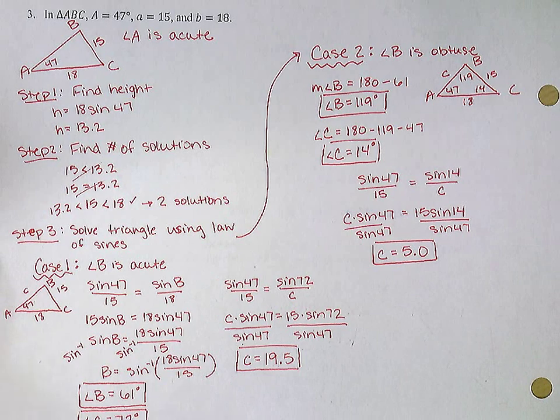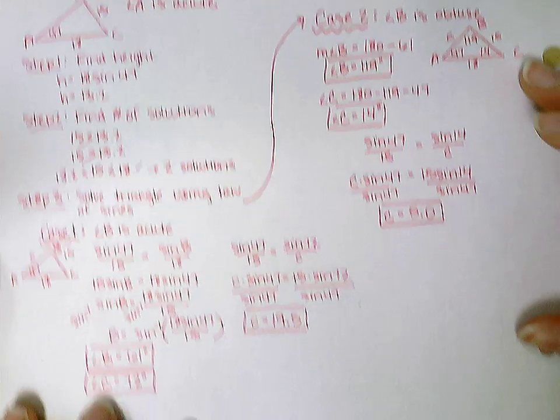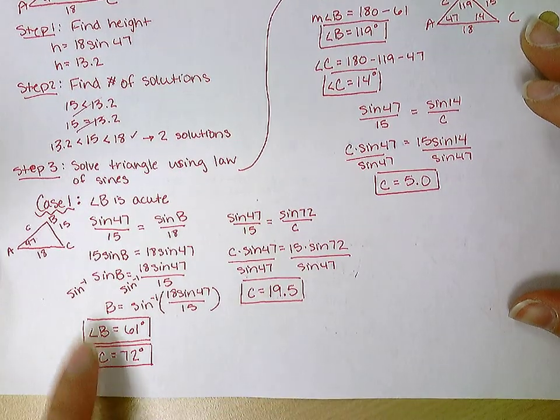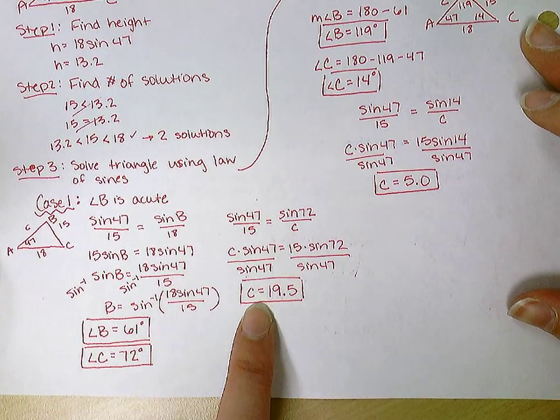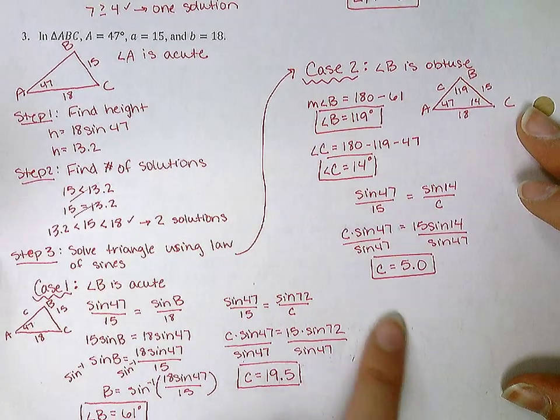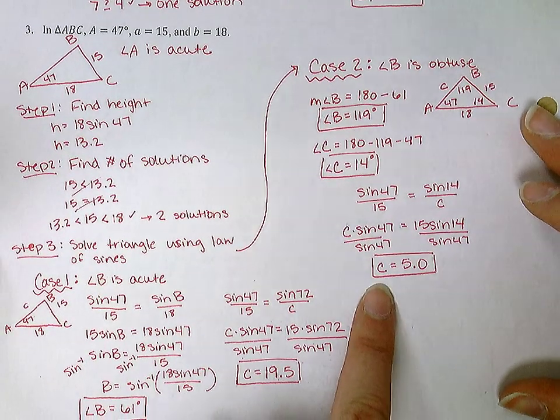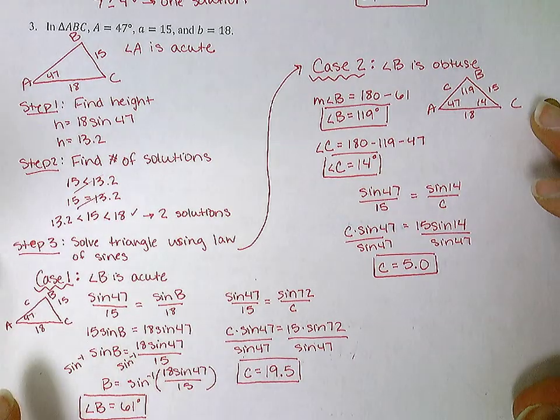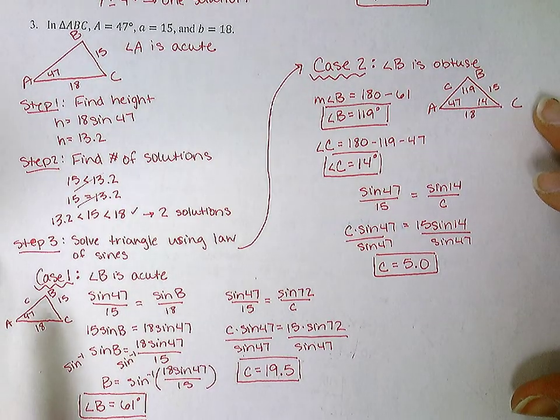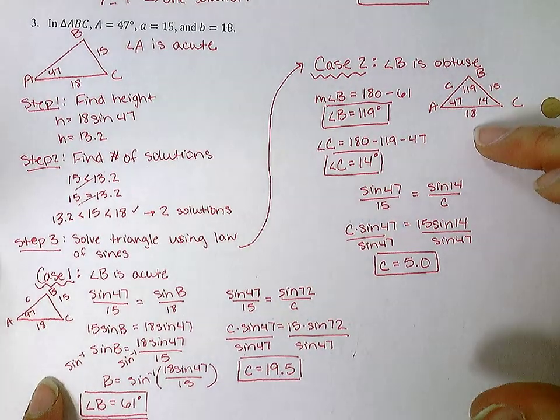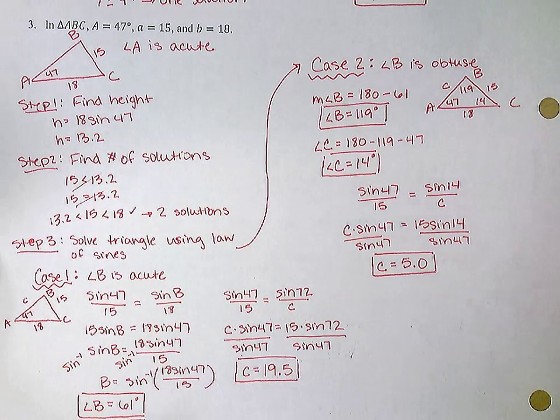So when you have two solutions like this, you have to find the missing two angles and the last side in case 1, and the missing two angles and that missing side again in case 2. And in case 2, it's pretty easy to find that missing angle again. Since quadrants 1 and 2 form a straight line, you could just take 180 minus the angle B you already found for that obtuse angle.